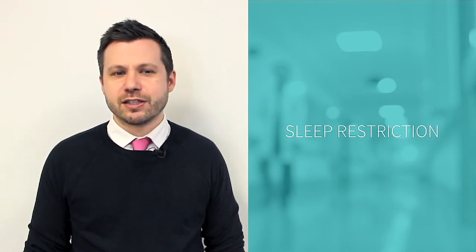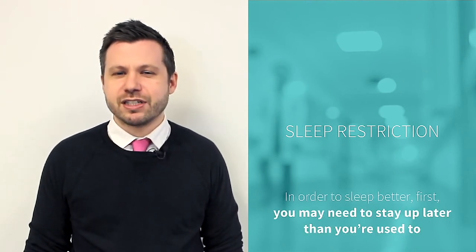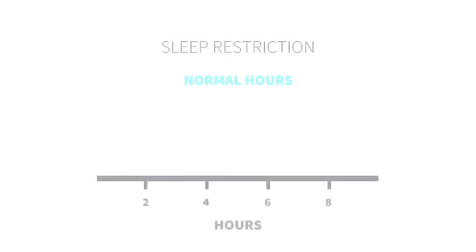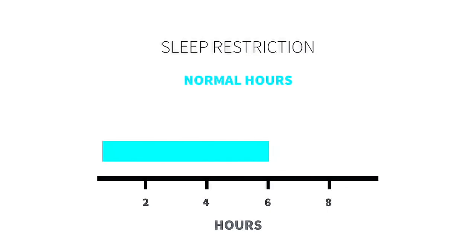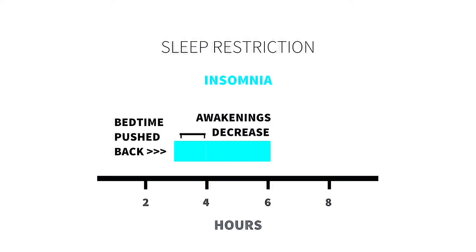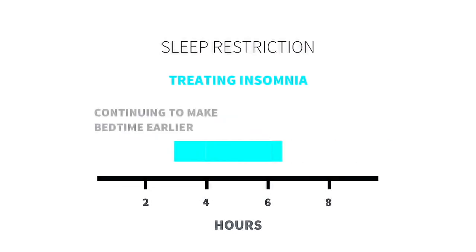The next part of CBT for insomnia is sleep restriction. Although it may seem counterintuitive, sometimes in order to sleep better, you may need to first stay up later than you're used to. This slide should help explain what I mean. This graph shows what a normal night's sleep might look like for someone. In this example, the person falls asleep shortly after midnight and wakes up around 6 a.m. For someone with insomnia, a person's sleep might look like this. Here, the person awakens after just one sleep cycle and is unable to fall back to sleep until 4 a.m. By pushing their bedtime back and keeping their rise time the same, we are able to force a person's sleep back into one chunk. This is important because it causes the number of awakenings to decrease.